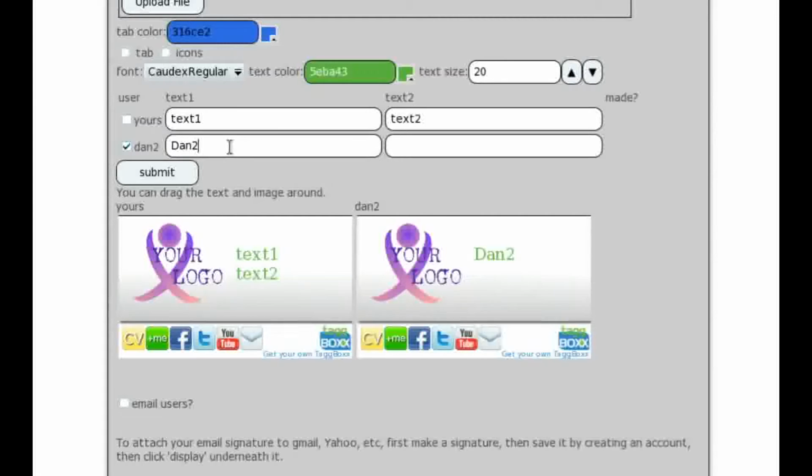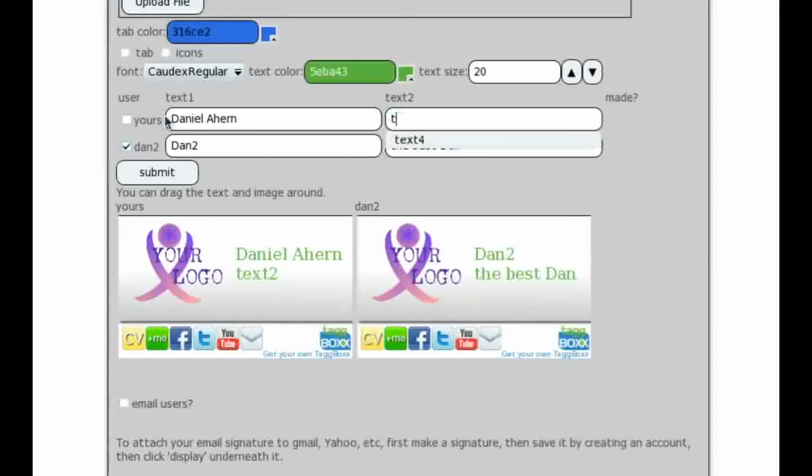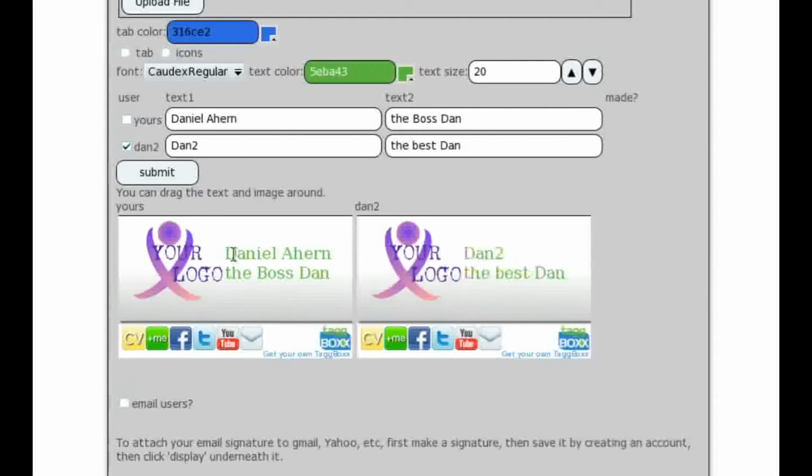So Dan 2, the best Dan, and Daniel, the boss Dan. And when you modify it, all of the other ones are modified at the same time.